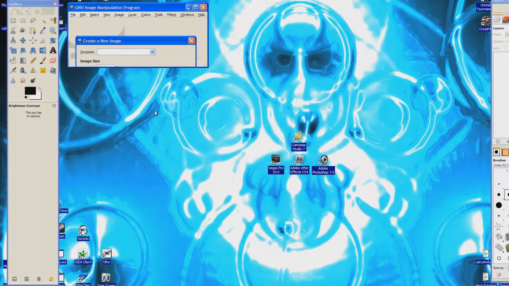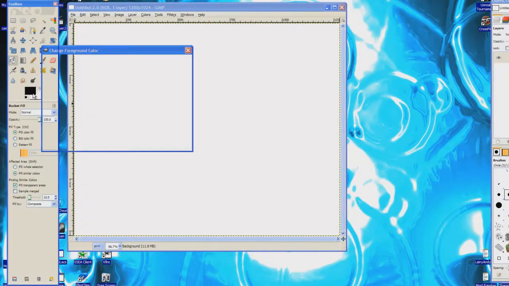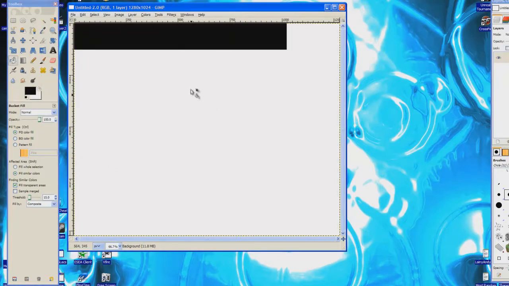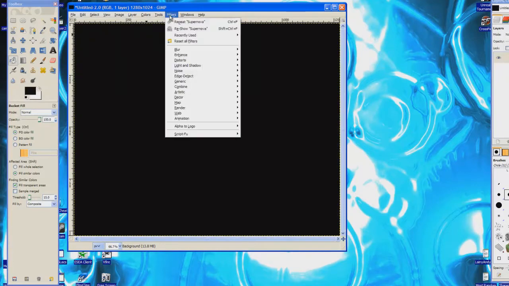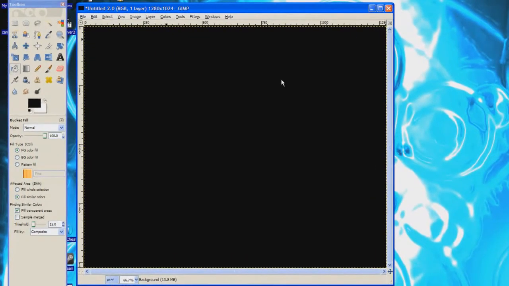So let's do OK, and we're going to see that it's white. We want to change that to black. So you want to make sure that your foreground here is black. Then we're going to select the fill bucket tool and just click on the layer, and here it slowly becomes black. Then we're going to go to Filters, Light and Shadow, Lens Flare.